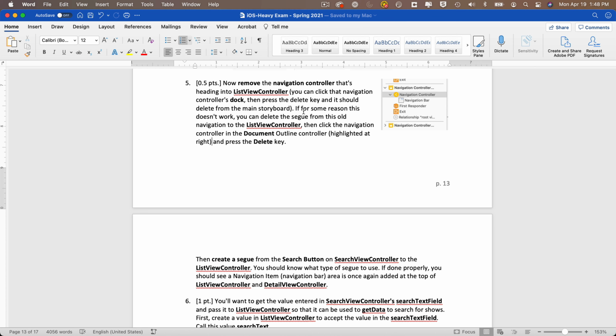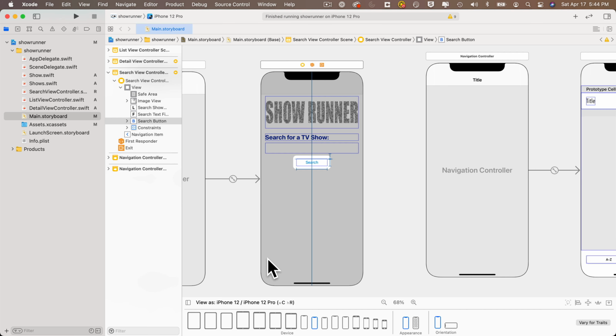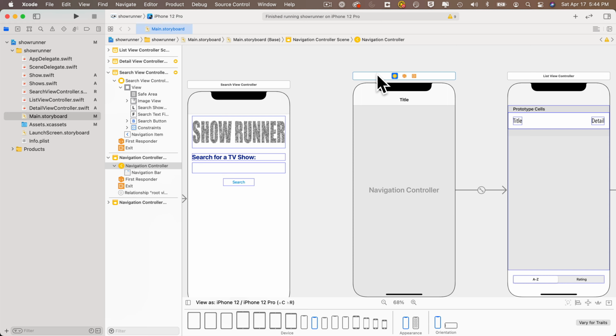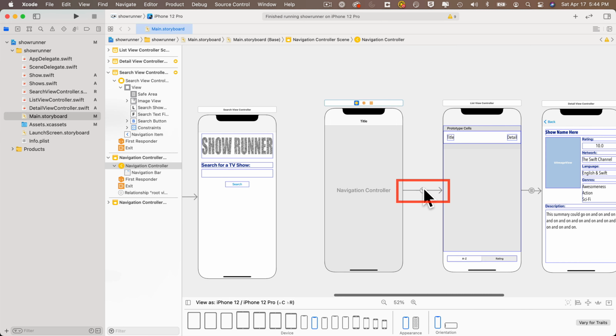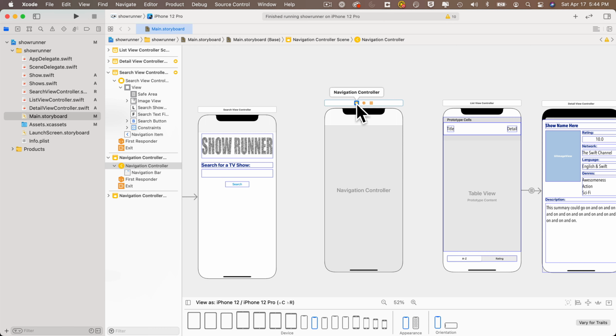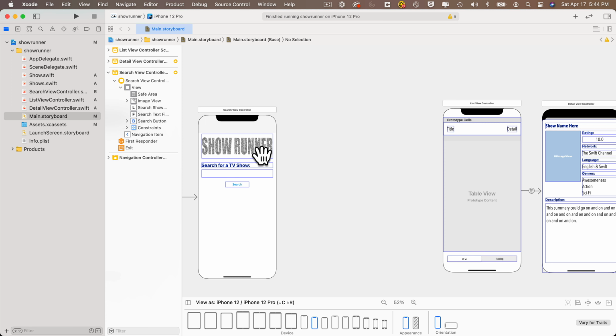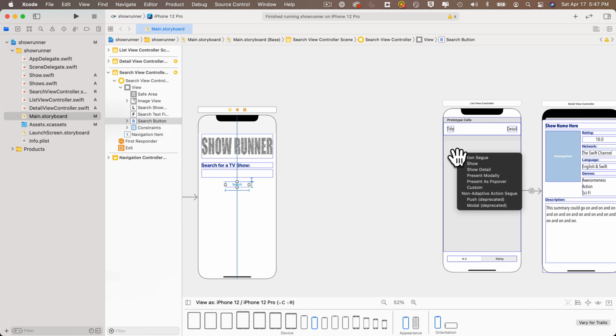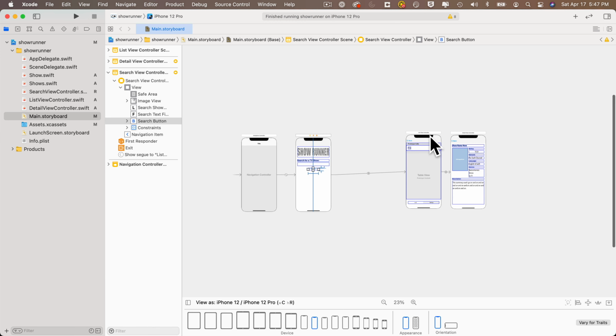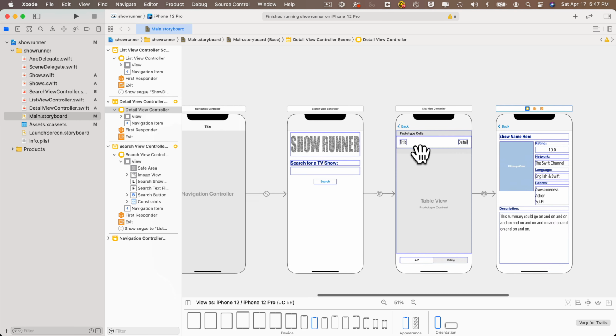Next, we'll clean up our view controller. So we no longer need the view controller that the list view controller is embedded in, so we'll delete that, and then we're going to create a segue from the search button in the search view controller to the list view controller, and that'll put all the view controllers in the same view controller stack. So back in the main storyboard, I'm going to click on the segue from this old navigation controller into the list view controller and delete that by pressing the delete key. Then I'm going to click on this old navigation controller in the document outline and press delete here, and that navigation controller goes away. Then I'm going to click on the search button, control drag over to the list view controller, select show segue, and we now see we've got all 3 view controllers on a single view controller stack that's embedded in this first navigation controller.